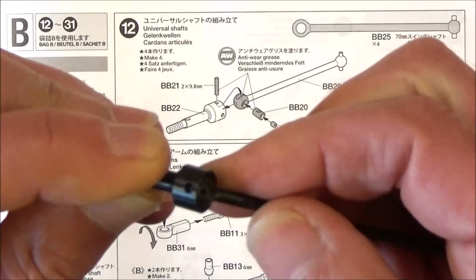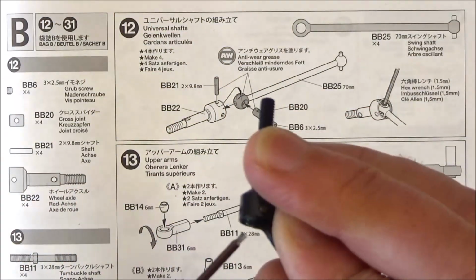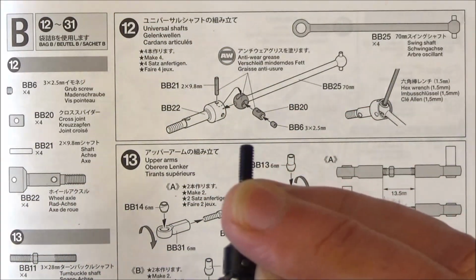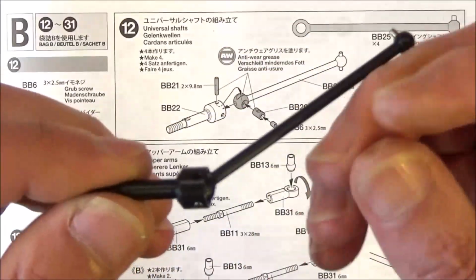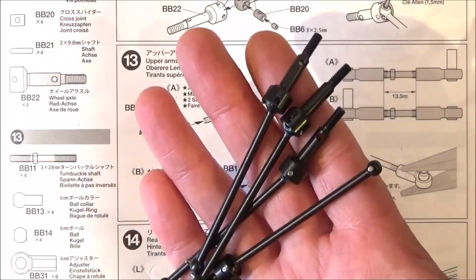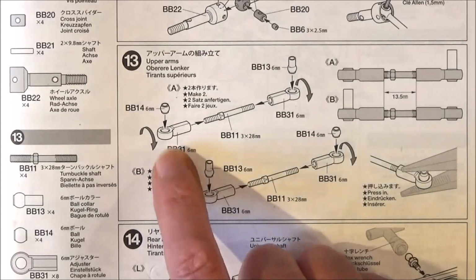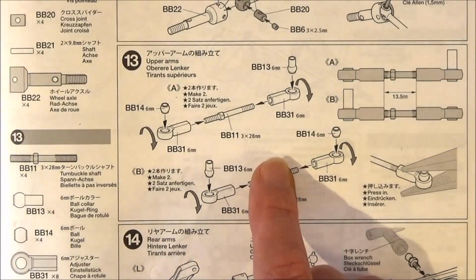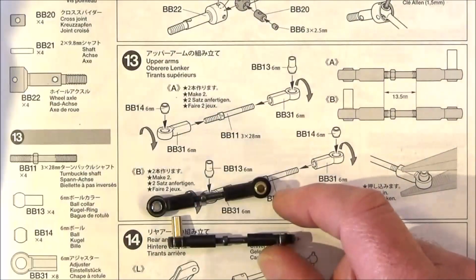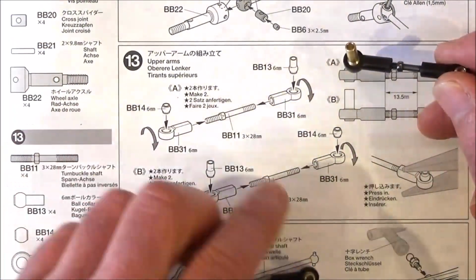And then what I need to do is just fold it back so you can see the grub screw and give it a tighten up, and it's as simple as that. So once you've made up your 4 shafts, they're all exactly the same, we can move on to step 13, which is the upper arms. These are adjustable turnbuckle arms, and again I've whizzed ahead and I've made 3 of them up. You have to make 2 sets the same.